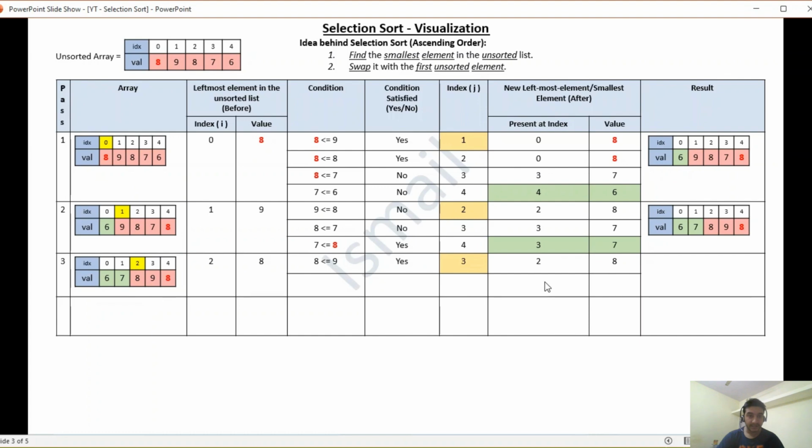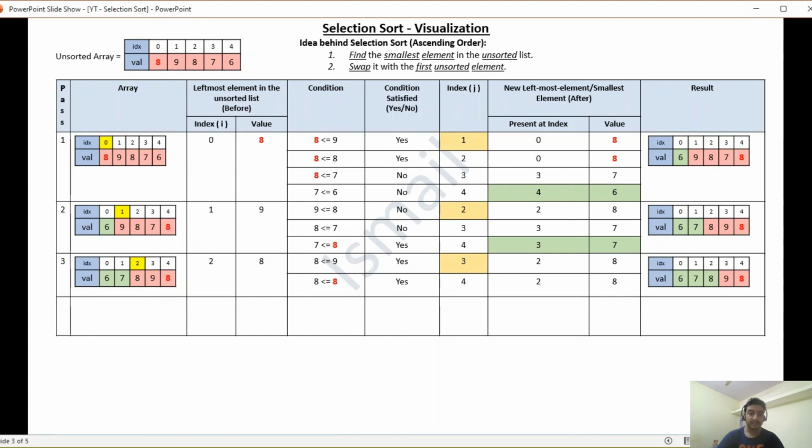Then we check if 8, which is at index 2, is less than or equal to 8, which is at index 4. Here 8 is equal to 8. So 8 from index 2 will retain its title as the smallest element. Here there is no need of swapping because 8 is already in its correct position. So at the end of pass 3, we got 3 smallest elements.